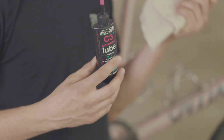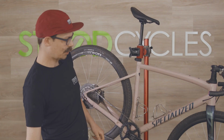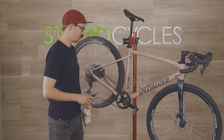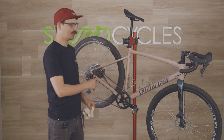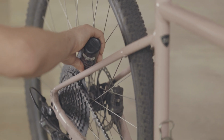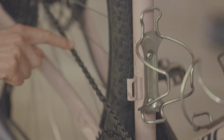All you need is a little bottle of chain lube and a rag. And all we're gonna do is drop a little bit of lube on each link. Don't lube the chainring or the cassette, we just want to lube the chain. You can do this on the ground, just lean the back wheel up against the wall or something. We're gonna drop a little drop of lube on every single link. Just one drop until you've gone all the way around. We just want the lube to be in the rollers on the chain, nowhere else really. That's the only moving part we need to lubricate.